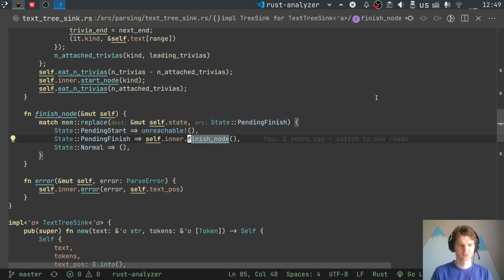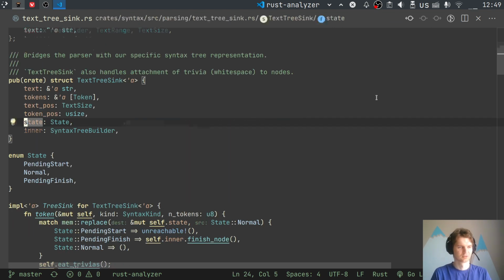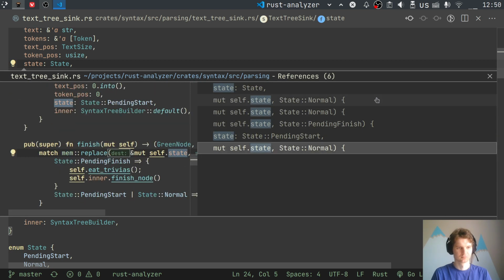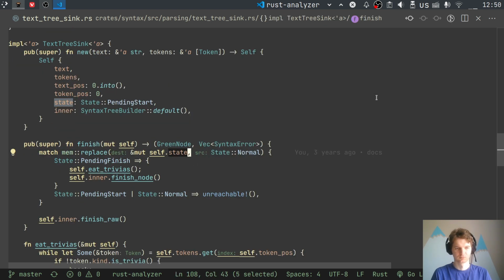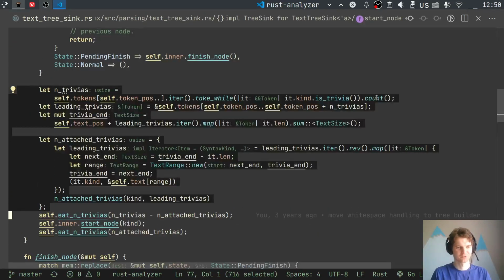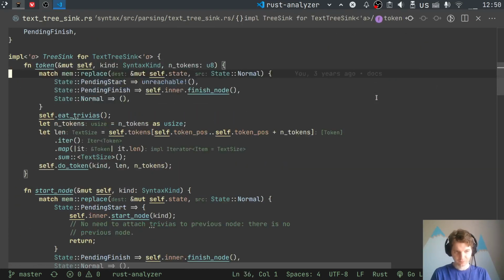I guess, well, why do we need this state? Yeah, I guess the state is also part of this confusing thing with trivia. But in a nutshell, we just proxy from text resync to the Rowan green builder.